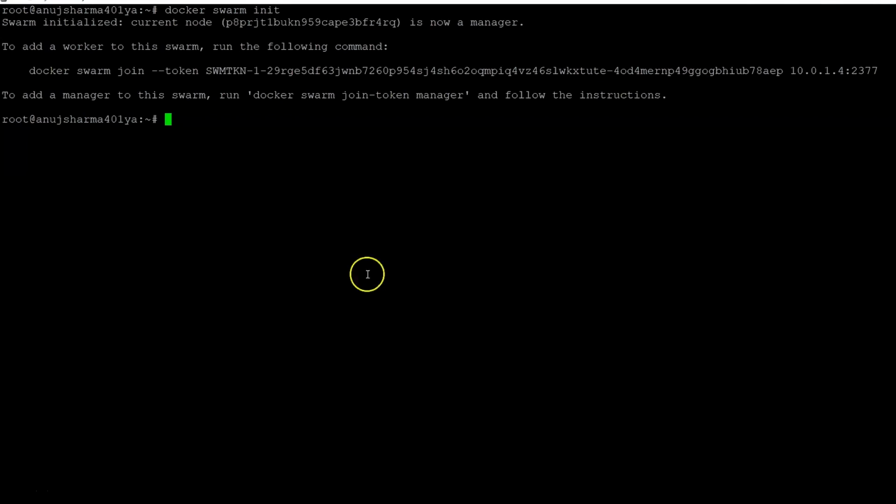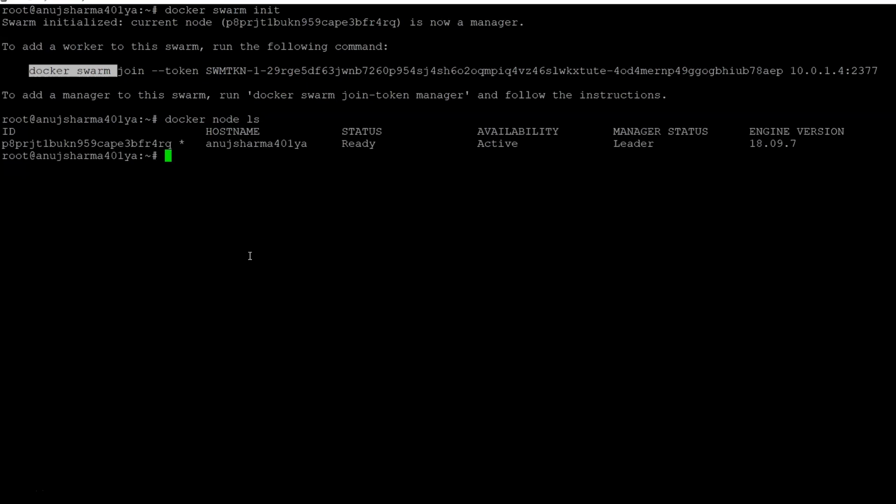Once you initialize it, you get a command which you can run to add a node to the cluster. It will act like a worker node, so you will be able to deploy containers on top of it. Also, if you want to join as a manager, you can get the join token again, and it will give you the proper command. Now if you run docker node ls, you will be able to see the different nodes which are available.